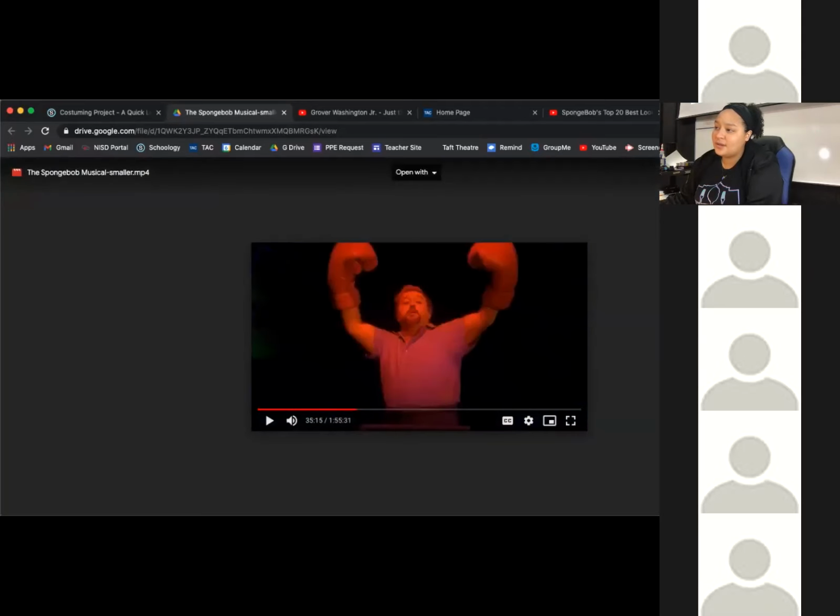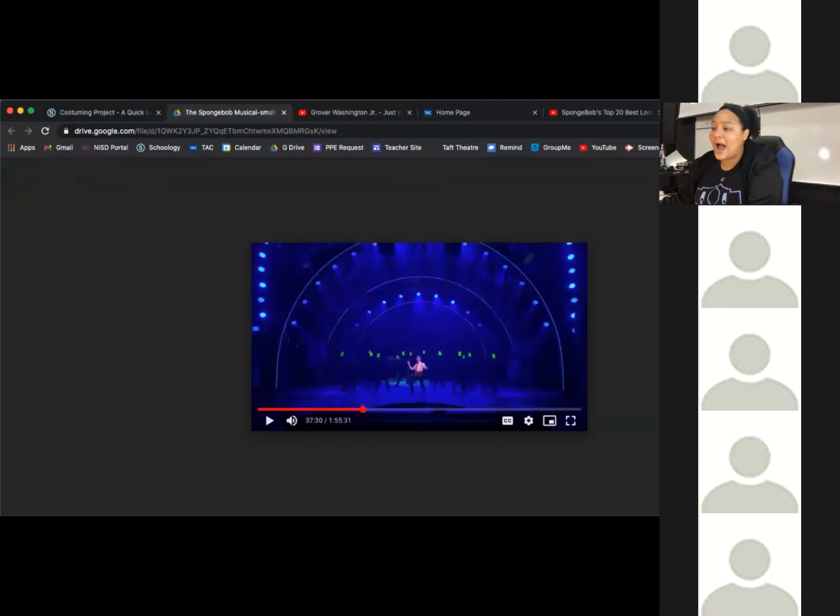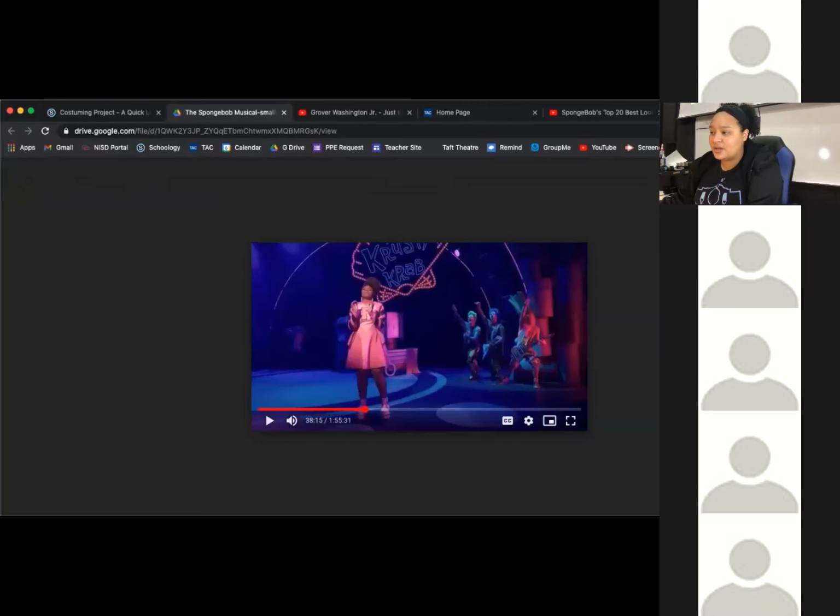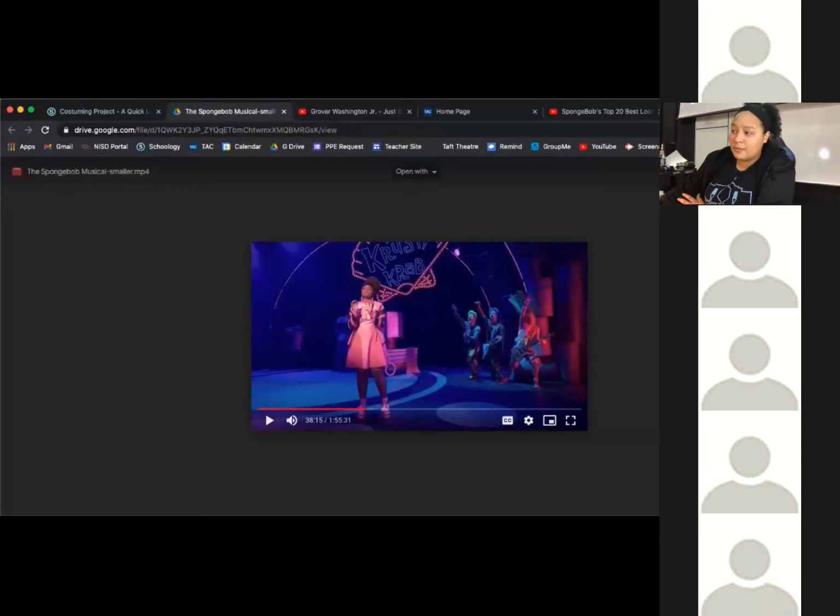See, there's Mr. Krabs with his boxing gloves. Obviously, they're not actual claws, but they do look like claws because they're little boxing gloves, right? So thinking about, like I said, practical things, real things that you can incorporate into these designs. Like Pearl. Pearl is supposed to be a big whale, and she's supposed to be super tall. And so they put her in platform shoes, right?